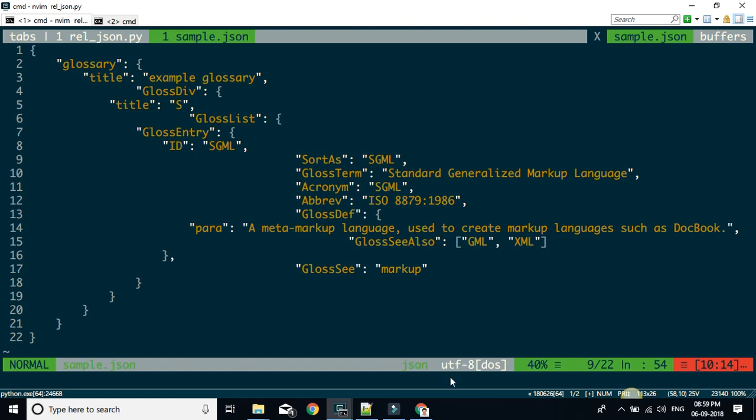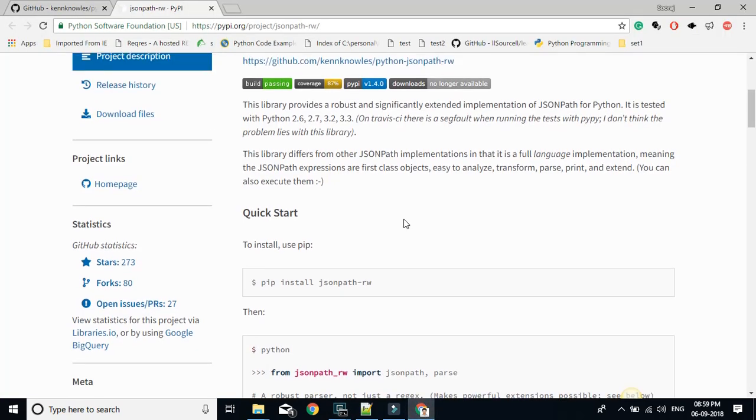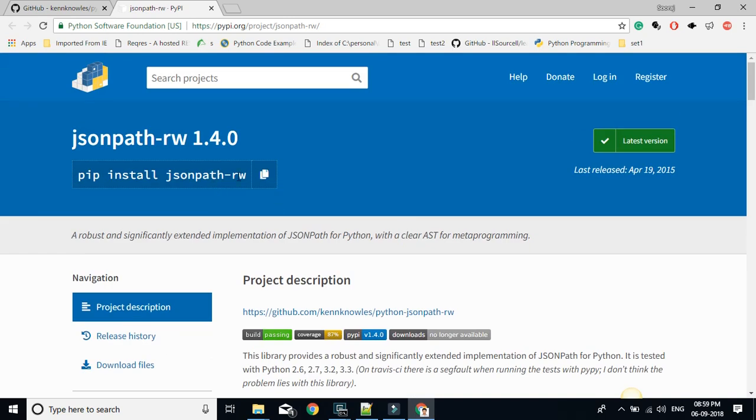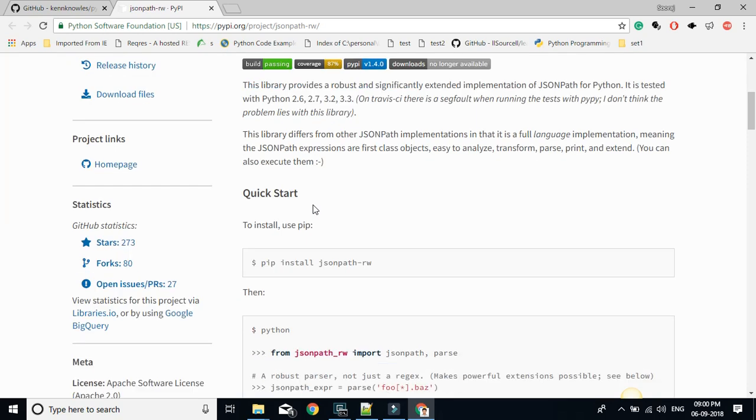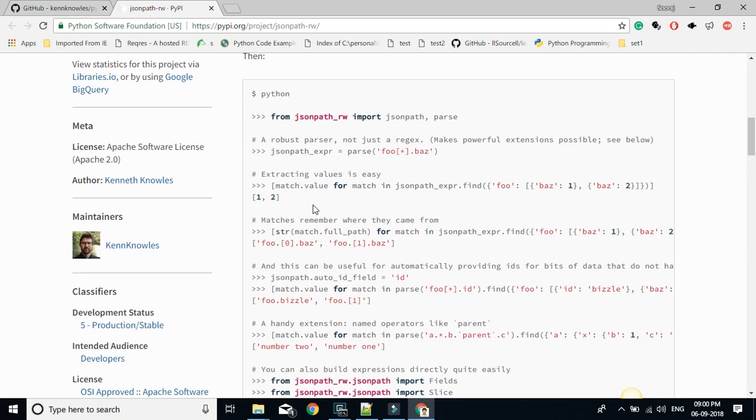So instead, what I have done is made use of this library, JSONPath-RW. You can just install it by doing a pip install jsonpath-rw. Once you install this, you will be able to write different types of relative JSON path, just like how you write an XPath in XML or HTML.